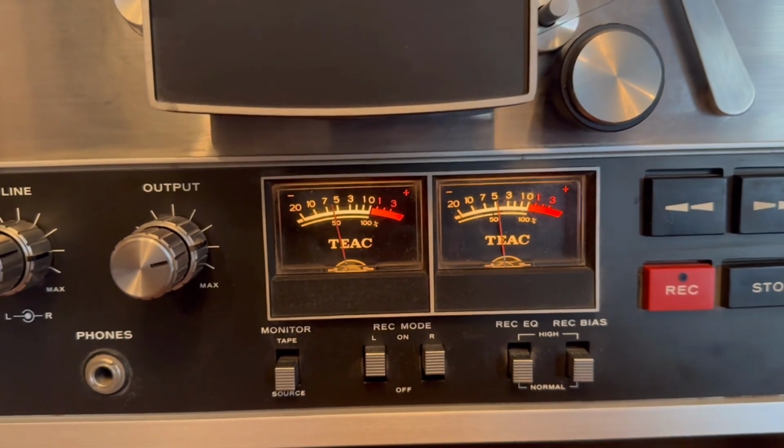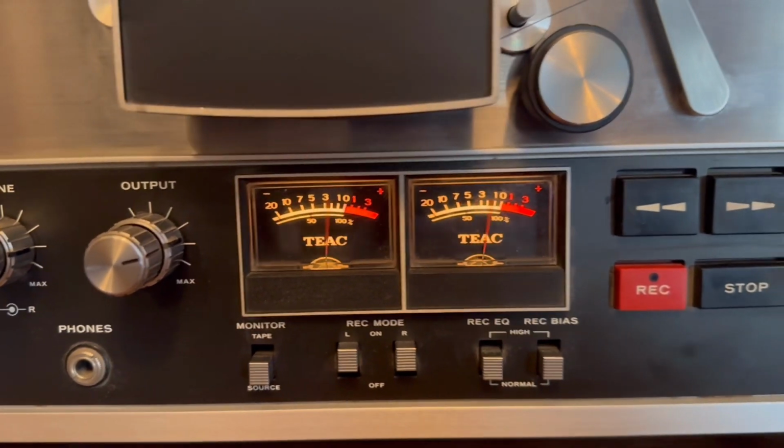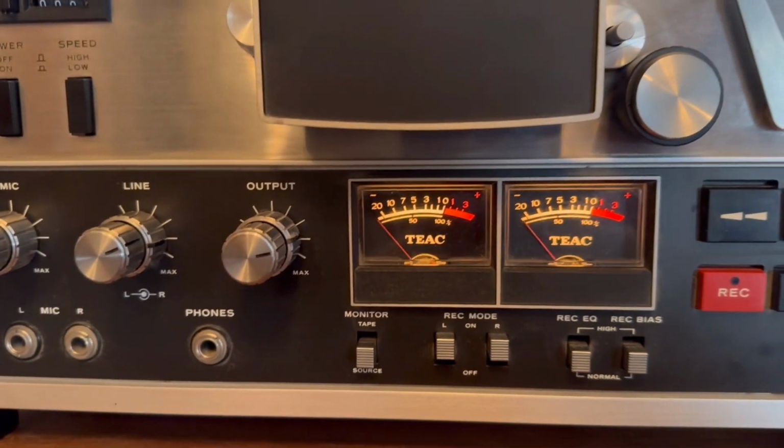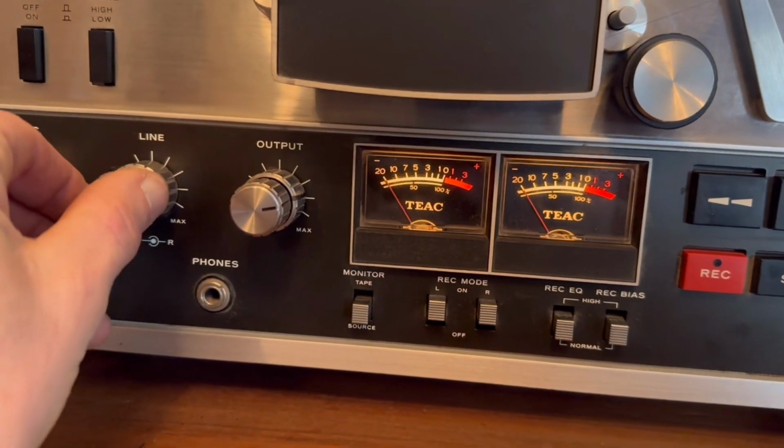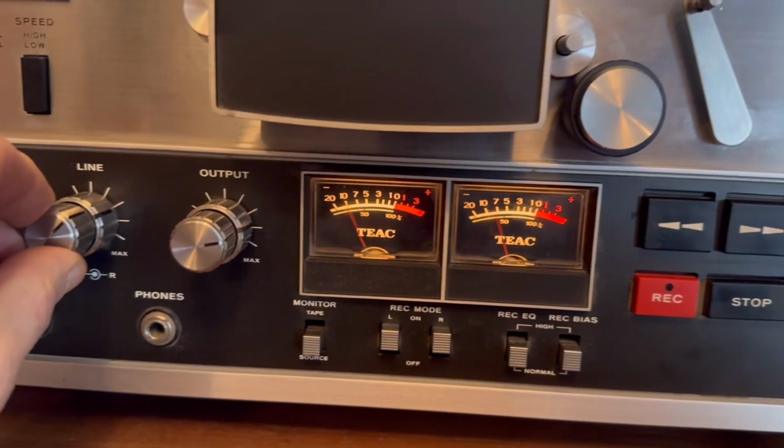Both meters are working fine, as well as the lights. I've cleaned all the controls, so there's no staticky noises in them.